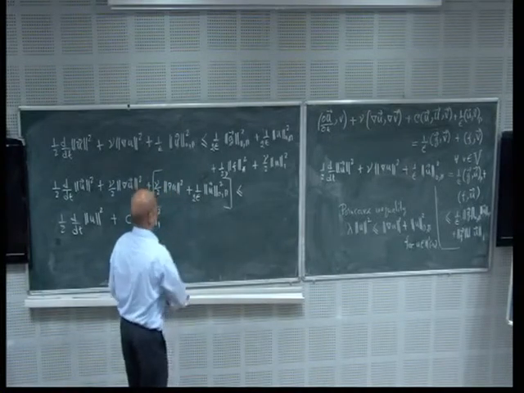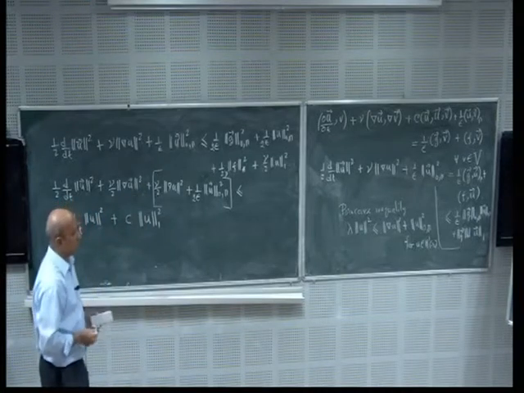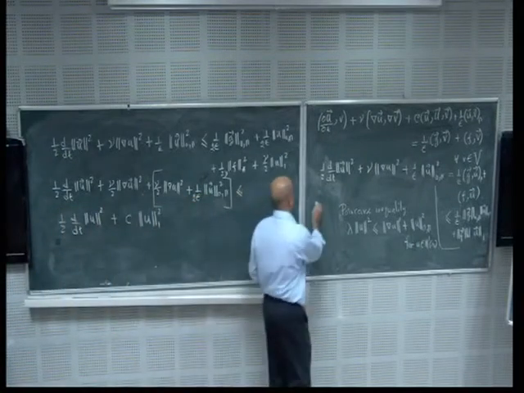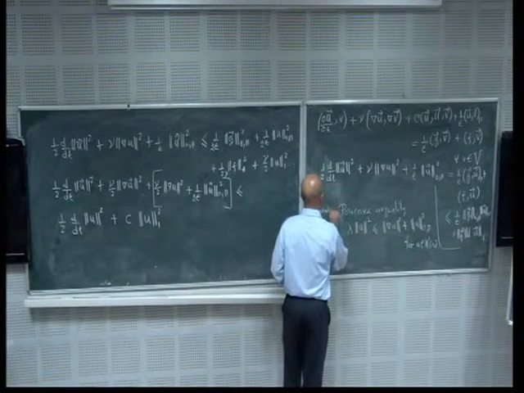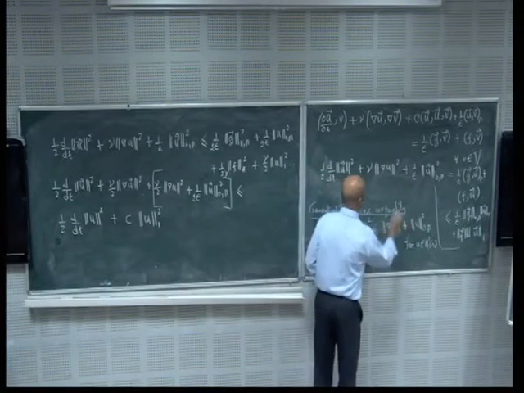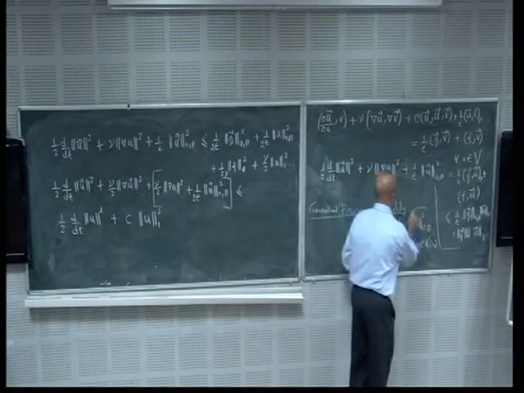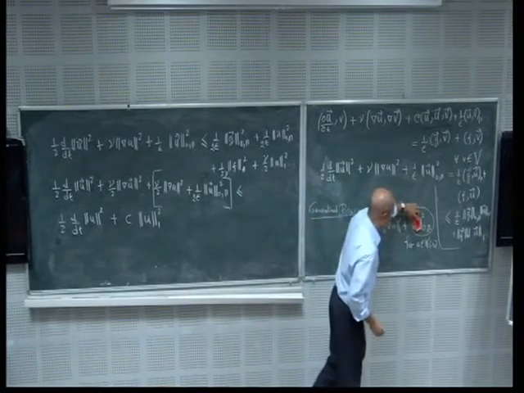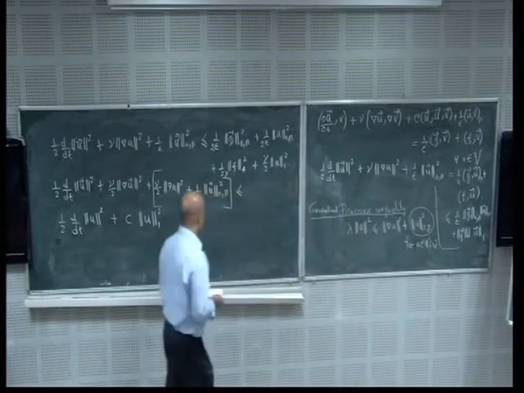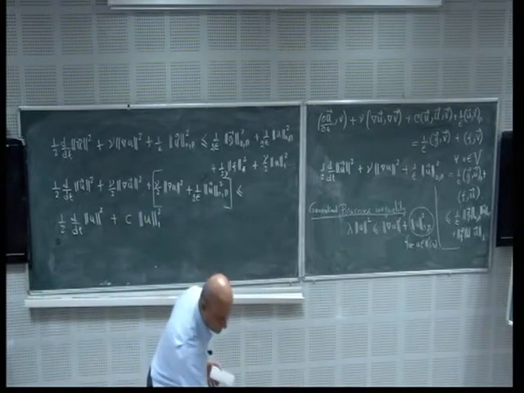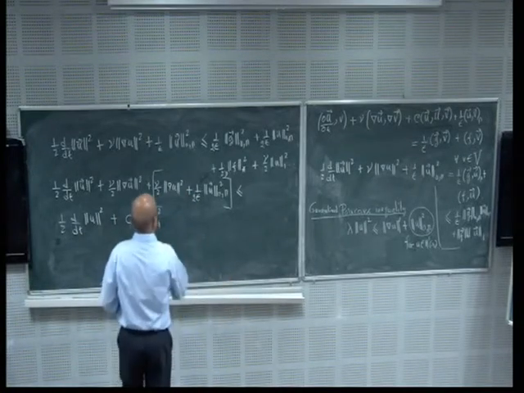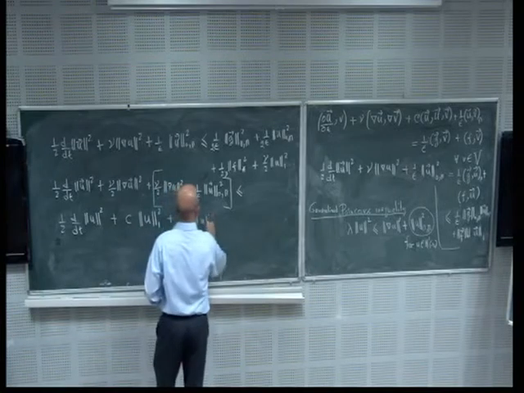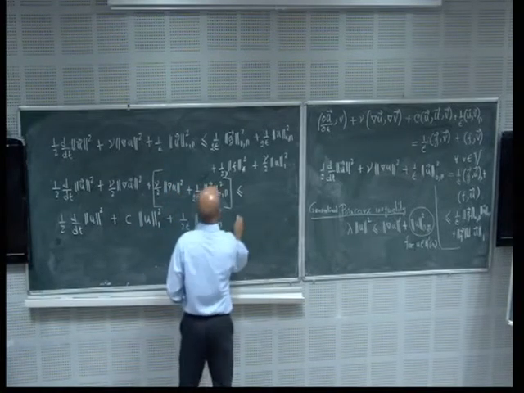Probably I have to point out to the students that the Poincare inequality you wrote is for nonzero boundary, right? Yes, so this is a generalized Poincare inequality. The boundary term is not zero, so you have that term that appears because u is in H1, not in H10. In H10, you get the standard Poincare inequality without this term. Okay, so I get plus 1 over 2 epsilon times the norm on gamma squared, which is less than or equal to.